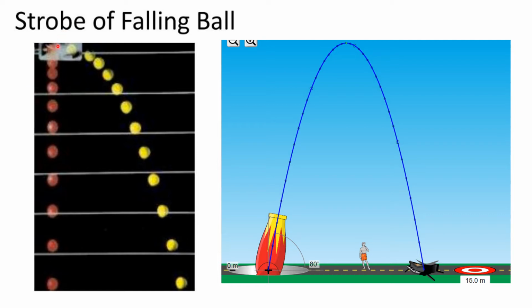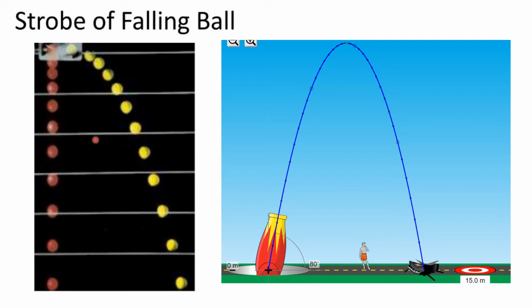And so each one of these flashes is the same instant in time. And what this shows is this little apparatus dropping the red ball, but it kicks the yellow ball out with a little bit of a horizontal motion. So it kicks it out, but what you should notice is that the falling is exactly the same. So the takeaway from this strobe photograph, you probably did this experiment in your physics class, is that the horizontal and vertical components, if you're ignoring air resistance, are independent.